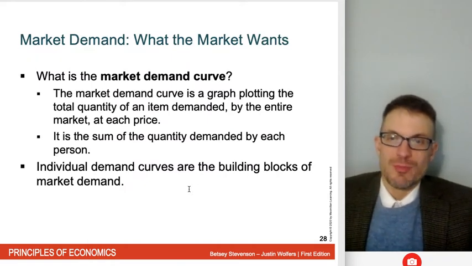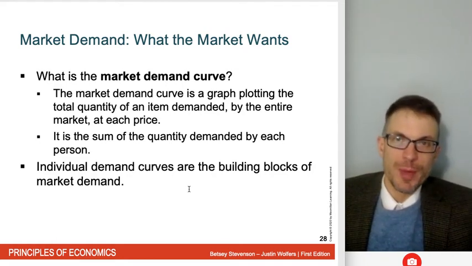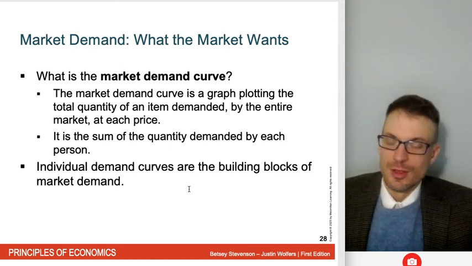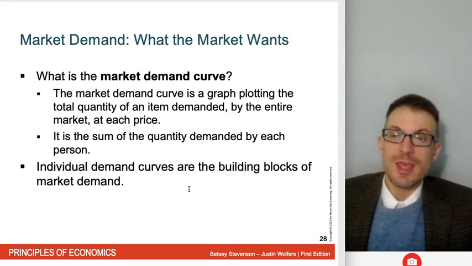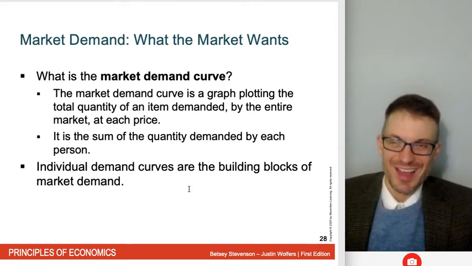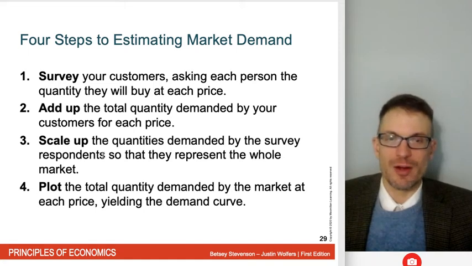All right, so what's the market demand curve? Well, the market demand curve is the graphical representation of the demand relationship. The demand relationship is the collection of all pairs of price and quantity demanded. So name a price, there'll be a quantity demanded, right? If you see this in table format, that's the demand schedule. If you see it in graphical format, that's the demand curve. Whether it's actually a straight line or a curved line, we'll still call it a demand curve. That's just the terminology. Individual demand curves are the building blocks for the market demand. We just aggregate them up.